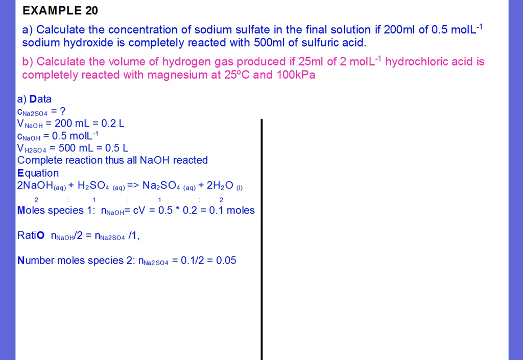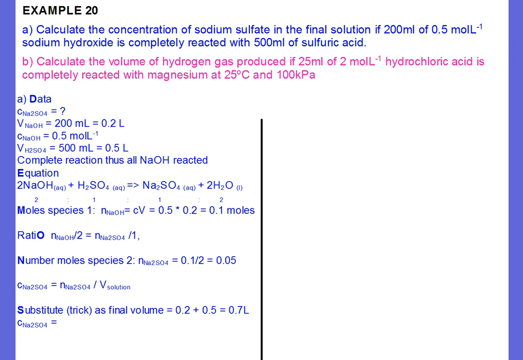So we're ending up with 0.05 moles of sodium sulfate. The next thing the question asks us to find is the concentration of sodium sulfate. Well, concentration is number of moles divided by volume, but in this case the volume is the volume of the solution. So a little trick here, don't forget we're actually adding 2 volumes together. See if you can figure out what the total volume of the solution will be, and hopefully you figured out the final volume will be the 0.2 plus the 0.5 litres, which gives us a 0.7 litre solution.